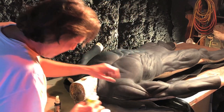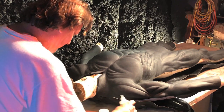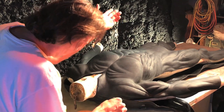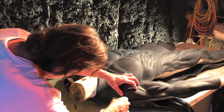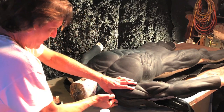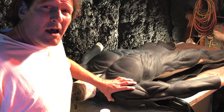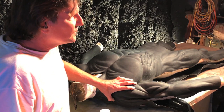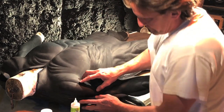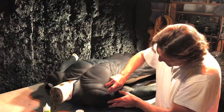I mean, you can do it — I've shown you some things and other people will show you others. You could make this happen for yourself if you wanted to. You could sculpt this, mold this, cast this — you could do all those things. Make your own suit. But the only reason I ever did this was because there was no other way. I needed to have a suit and I was the way. Well, there's lots of other ways now.